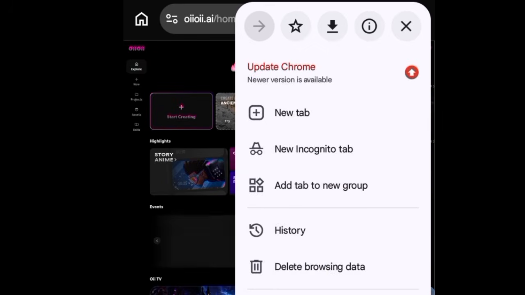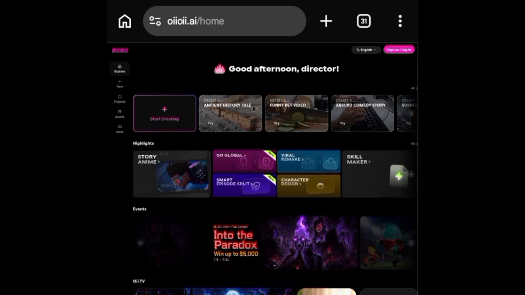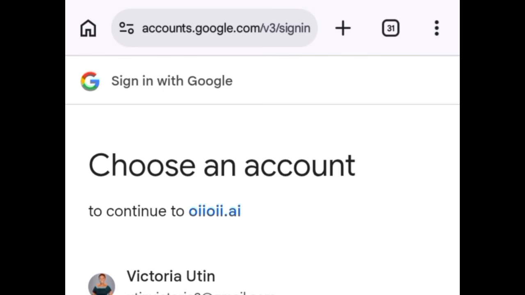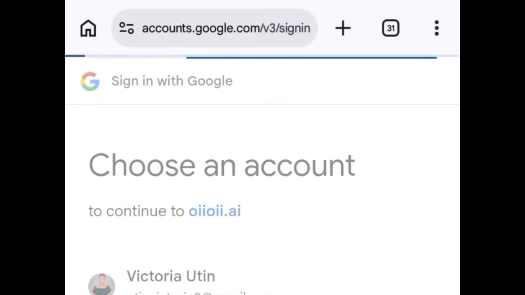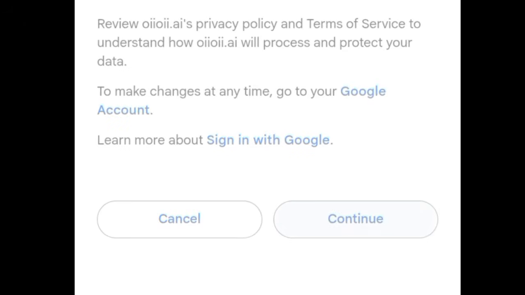Let me switch this to desktop site. You see right here, sign in. I'm going to click on sign in, then click on sign in with Google. I'm going to be making use of Google. Then I'm going to select any email address of my choice and click on continue.